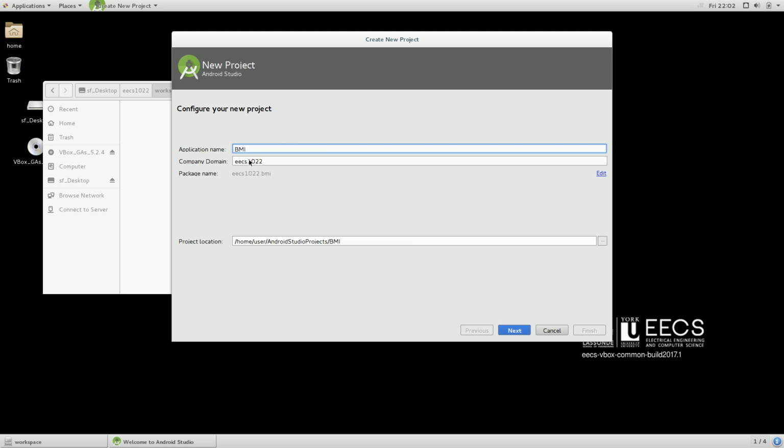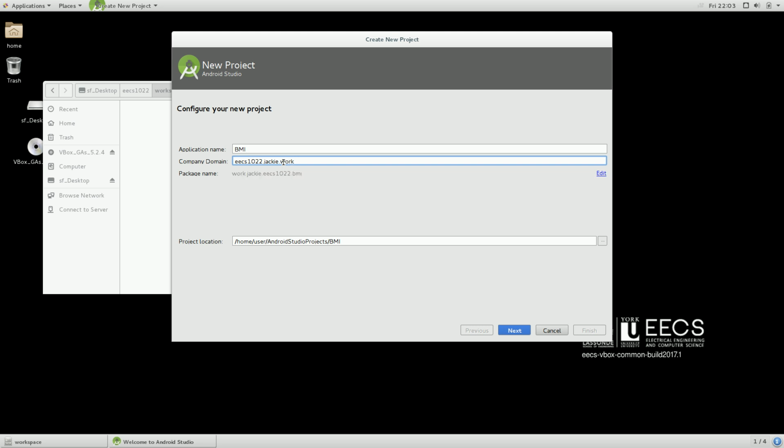Now for the company domain, we can simply set it to EECS 1022. Whatever default you might have, you can simply override it. The convention for the domain is that components are separated by dots. You can say EECS 1022 dot Jackie, or your name, or Jackie dot work.